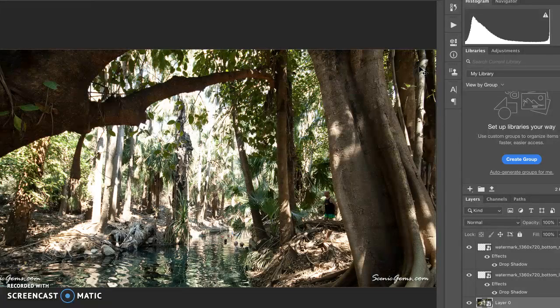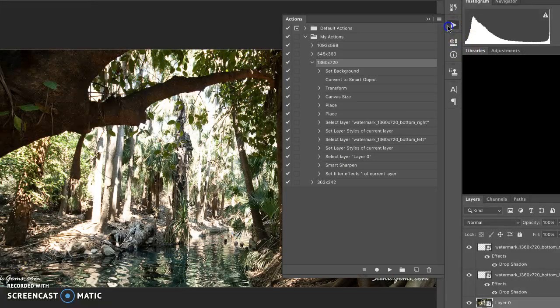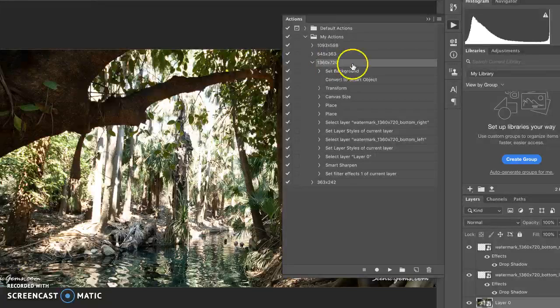There's a few things to get it working though, to set it up. So in here you'll see place and place. These will throw up an error when you try to run the action for the first time. Actually, before I talk about that, I need to show you where the action is, where to bring it in.